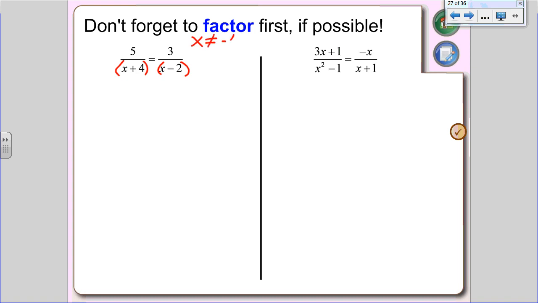Third step is now to simplify. So to simplify this thing, you need to get a common denominator. You're looking for entire packages that you're missing. This thing has an x plus 4 in it. That means the other one needs to have an x plus 4. What you do to the bottom, you have to do to the top. The second one has an x minus 2, so the first one has to have an x minus 2.